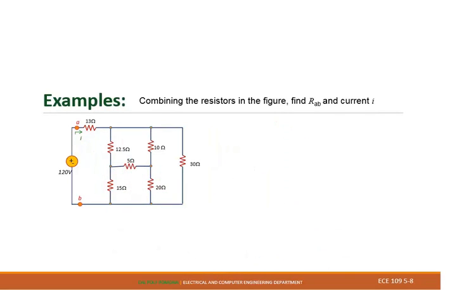There is another example here. I did not give you the answer, but I want you to look at this one. Try to solve this question before the class so we can discuss it if you have any problem. Think about this easily: this is the delta here. You can convert it to the Y form, then you can solve the problem after that.